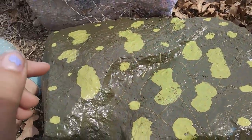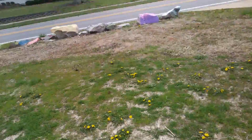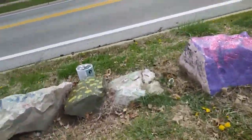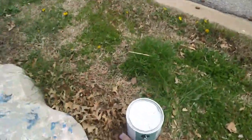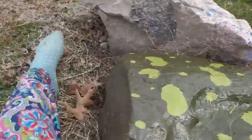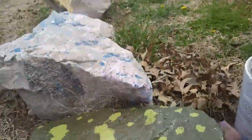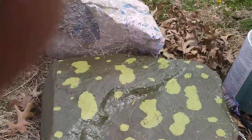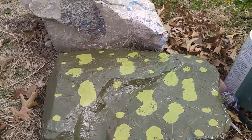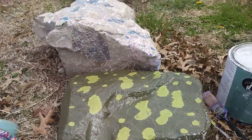This is how the green turned out, and I'm gonna go in with the white the exact same way. Okay, I put the green up, and I rinsed off my tiny little paintbrush, and just stepped in a hole. So I have this white, and I have another white on the front porch, just in case I don't like this color, which would not matter. Anyways, I'll see you after I'm done with this rock. So I'm just gonna add white, and then, yeah, that's the video.